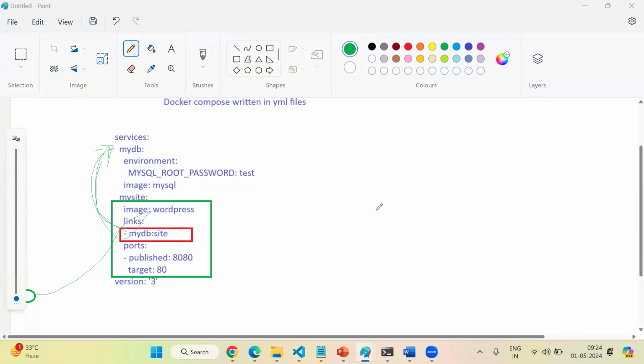Yes, two images means two containers. Compose is nothing but a way to handle multiple containers and multiple images. For example, guys, if I ask you to create two images and implement communication from one container to the other, you would have to create one Dockerfile, a second Dockerfile, and implement communication between these two containers. Instead of that, we can use Docker Compose. We can create multiple images related to containers and maintain the relation between the containers by using the links concept. Understand?